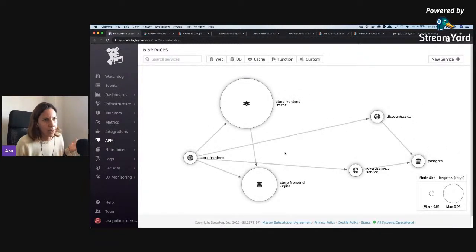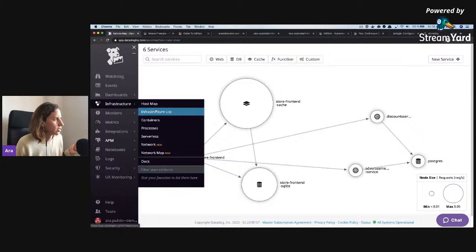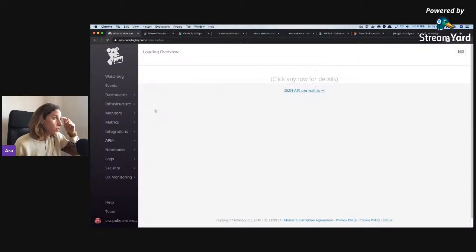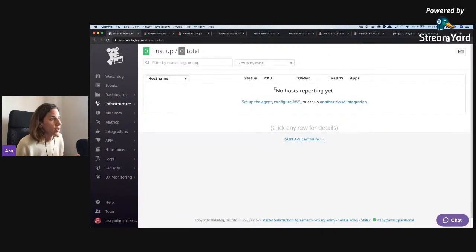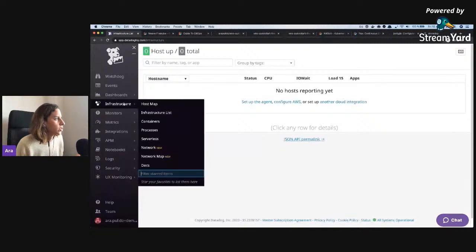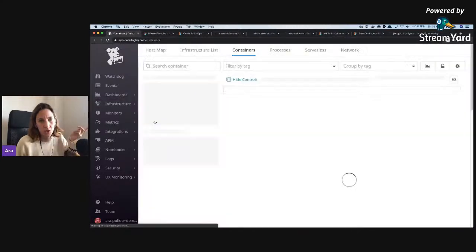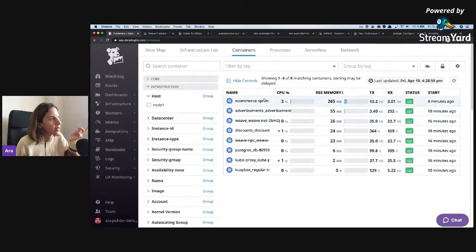We can see how our application looks. What else? Do we get the node? So it says no host reporting yet, which is weird. Let's have a look at containers. Probably it's just started collecting information. It's going to take a while.